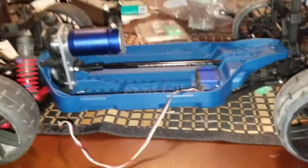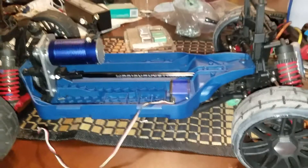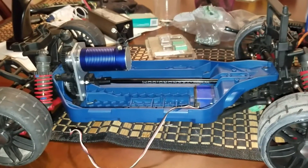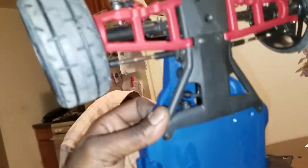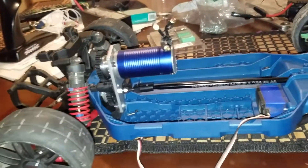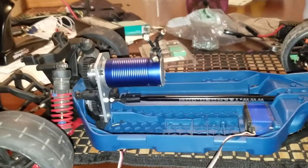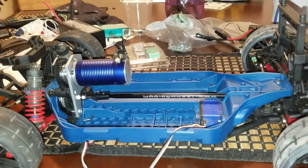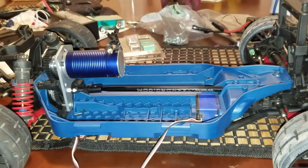I'm actually going to be selling this car because I've decided to build something else — there's another car that piques my interest, and I'm not going to tell you guys what it is until I actually get it here. This car is for sale, taking all reasonable offers. It's never been run; the chassis has been dyed as you can see. The sale includes everything you see here minus the motor, gears, and GRP shocks, which I'm keeping — but everything else is for sale. If you're interested, shoot me an email at chevybrother — that's C-H-E-V-Y-B-R-O-T-H-A — at gmail.com.